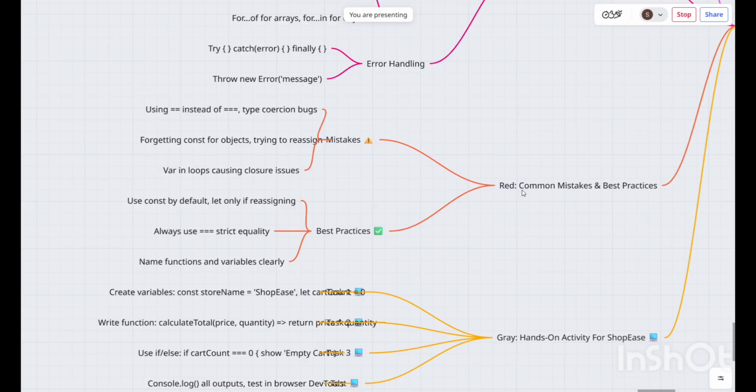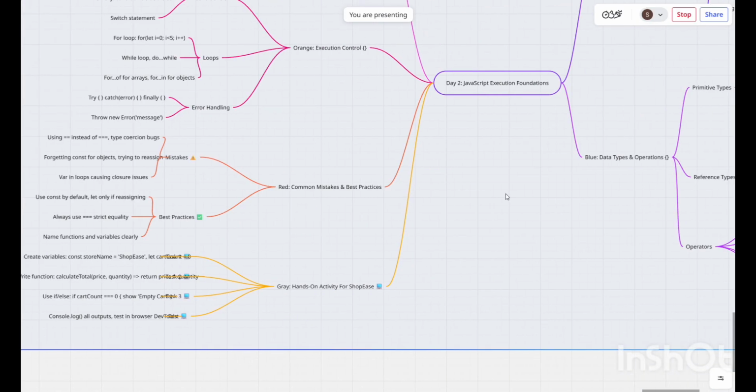Go through it once, what the key features are that we implement in the day 2 session, because small changes that are saved must be replicated in our website as well as the mobile app. So go through the mind map once and note it down, and go through the mistakes and best practices as given in the mind map to avoid those mistakes and keep the code clean.